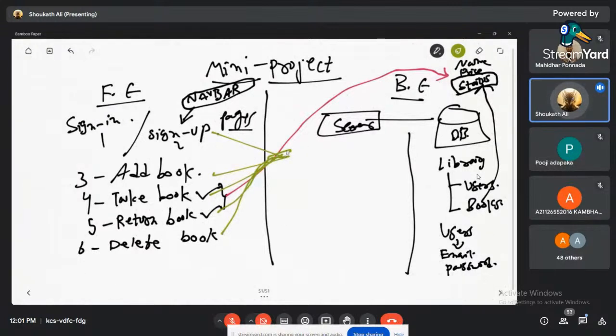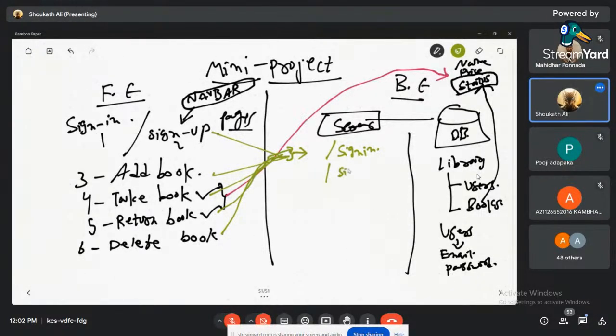Whatever parameters you need to get, that is dependent on you. You can get multiple parameters, or you can just get a book name and do whatever. I am not going to tell you the logic, but I'll tell you an overview of what all routes will be there. First of all will be /signin. Sign in is very simple. You use users.find and find the user. If he is available, it's okay. If he is not available, then you return an error.